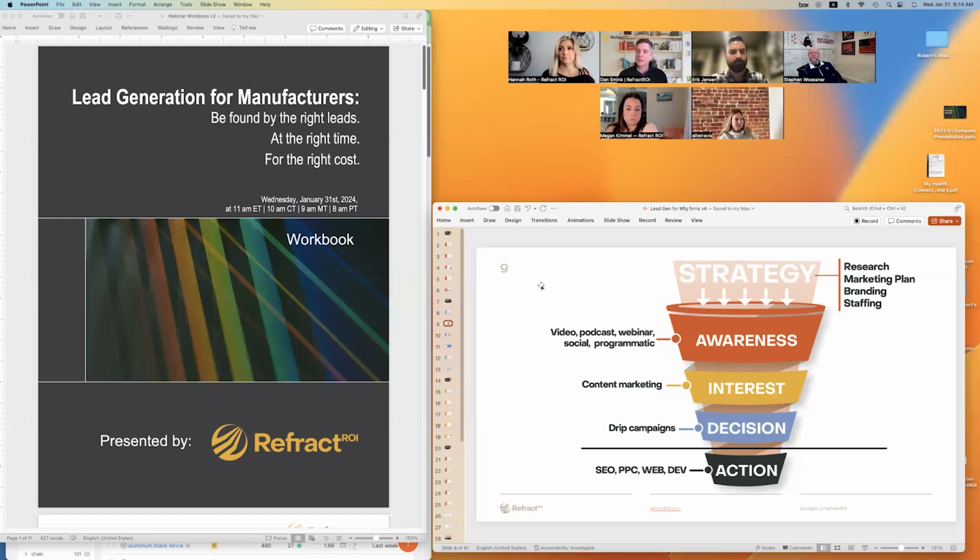So there's a variety of things that you can do with digital marketing in terms of driving awareness, interest, preference, helping people make a decision, and then actually taking action and converting. We're going to focus on the items in the bottom level, below the line. So SEO, paid search, web dev, those are pieces that we're going to focus on today in terms of finding the right customer, finding the keywords that are going to get them to search and then convert them. Okay.